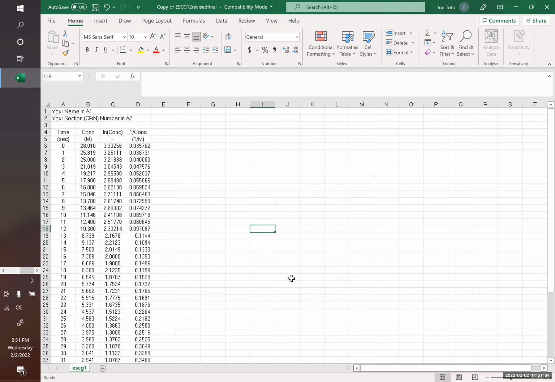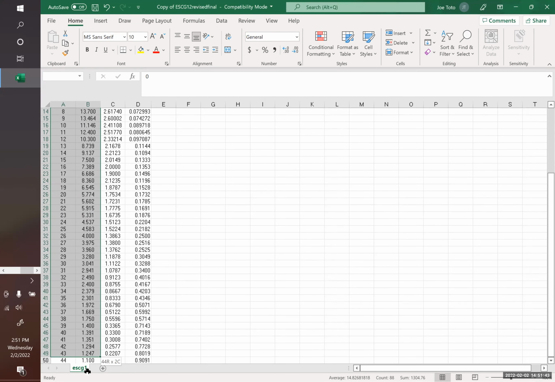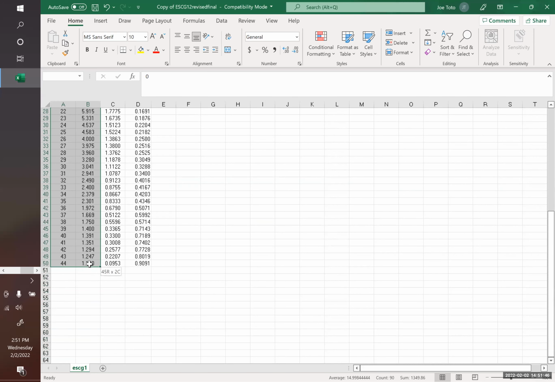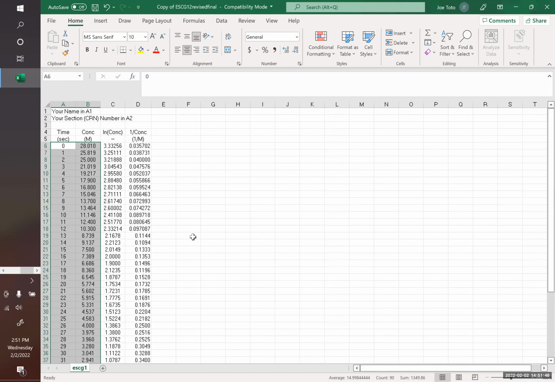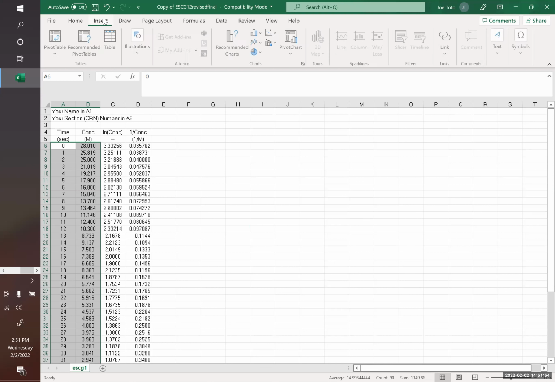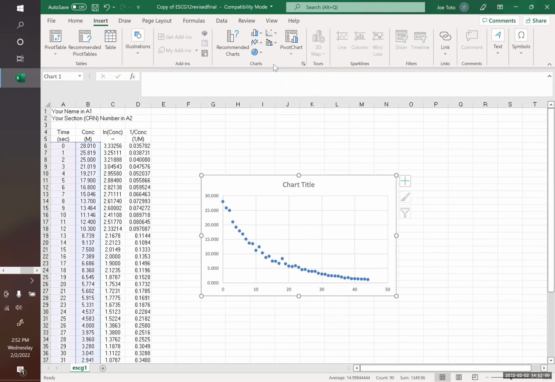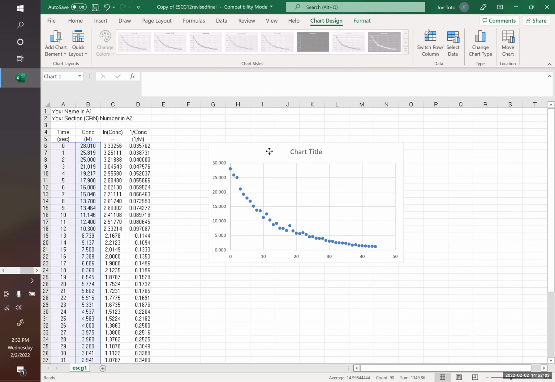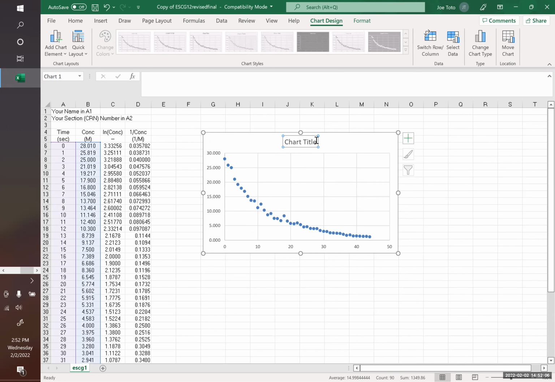So I want to show you how to make a plot real quick. What I usually do is I select the columns that need to be plotted. So I'm going to do concentration versus time. The x-axis is first, goes X, then Y. And now I'm going to go to insert, scatter plot. And that's it, done. I got my plot. There's my first plot. I can put the title over here that's appropriate. Edit that title to concentration versus time.